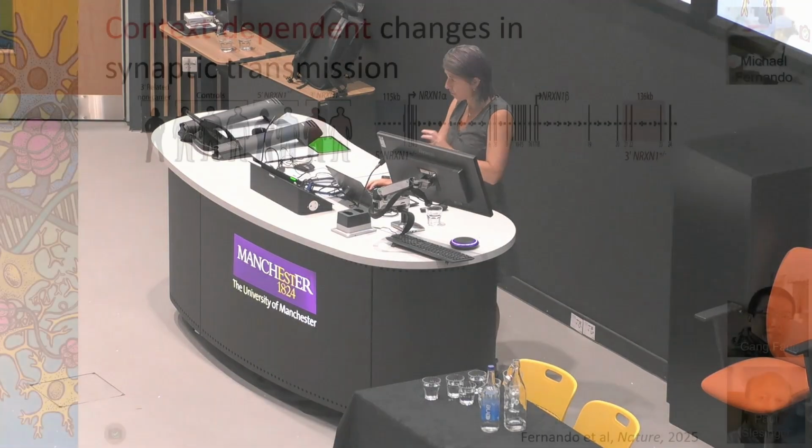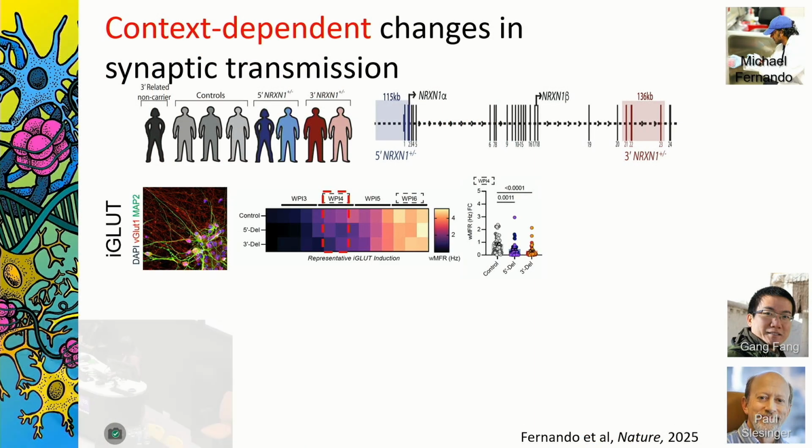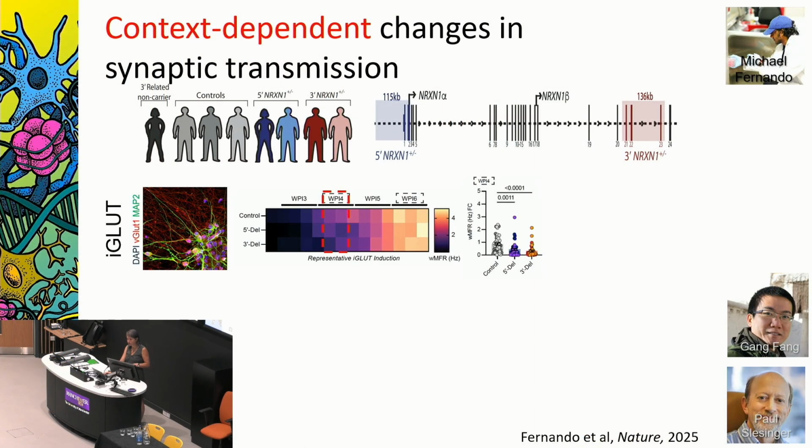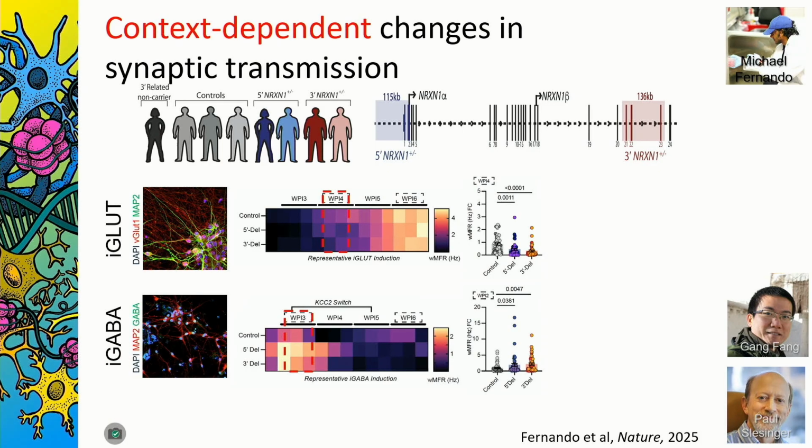Aaron graduated, and with my last data slide, Michael carried this analysis forward. Now he's looking in pure glutamatergic neurons and pure GABAergic neurons, same 4 genotypes. And what he's showing here is reduced excitability, as Aaron reported, in glutamatergic neurons, but in pure GABAergic neurons, hyperexcitability in immature neurons. So the same deletions have very different synaptic effects in different cell types.